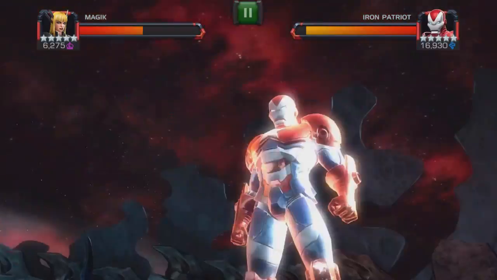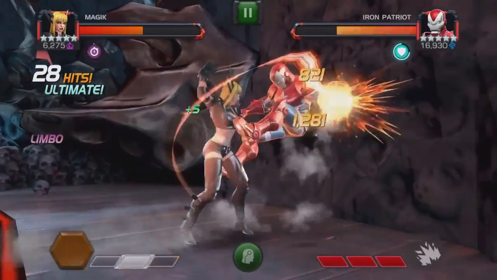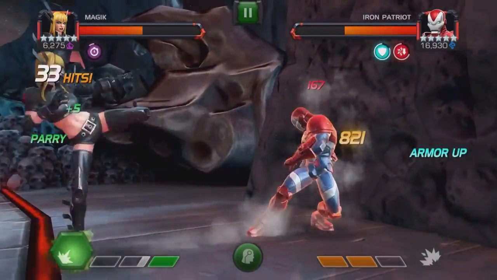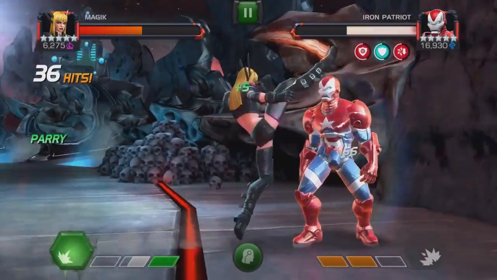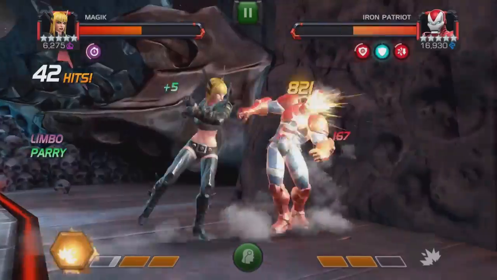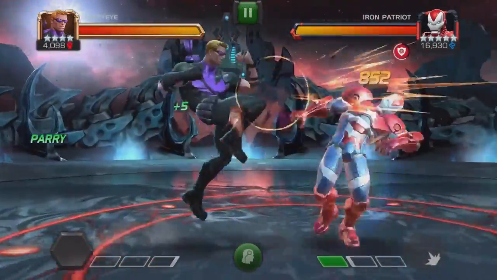So Magic is a good option, but only if you can get to her S2. If you can get to the S2 like this right here, you'll be able to power lock. This is similar to the Bautista event, where you just kind of chain your S2s together and keep some power lock for the entire fight. So Magic is a good option, can be a little bit more difficult though, just because you have to get to that S2.